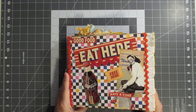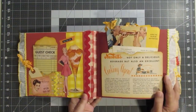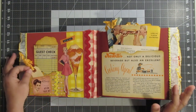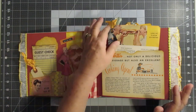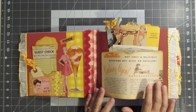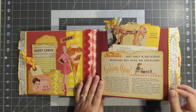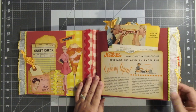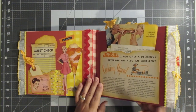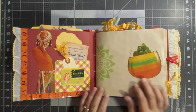So let's just get to this monster. This took me longer than I expected. So y'all have seen some of this. I have like a little tag here, a guest check, some little cutouts from a recipe book. And this is also from a retro recipe book. I put lace or trim on the sides of the covers of the signatures. So we have another tag here and a guest check.